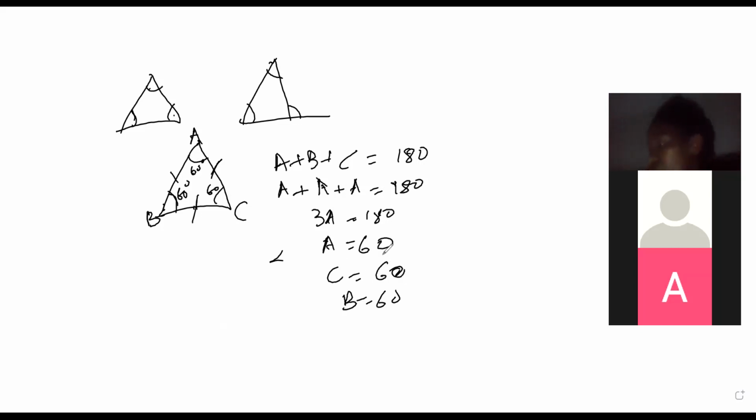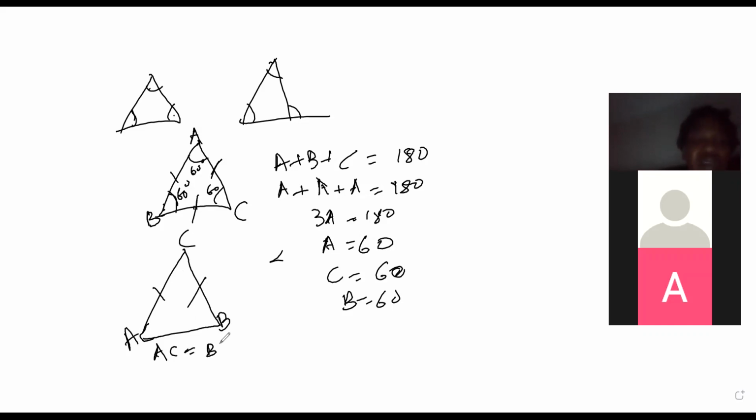And then the last one on triangles: if you've got two sides that are equal, the angles opposite equal sides are equal, and sides opposite equal angles are equal. So if they tell you that AC is equal to BC, therefore angle A will be equal to angle B. Angles opposite equal sides are equal. And also, if they tell you that these angles are equal, therefore the sides are equal. That's just the vice versa of that.